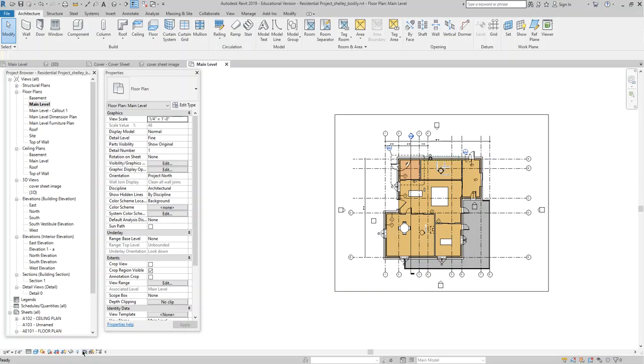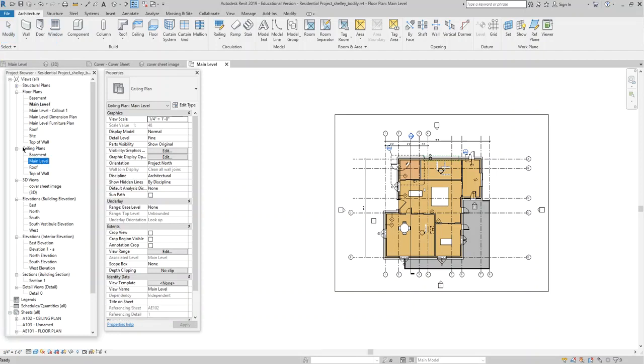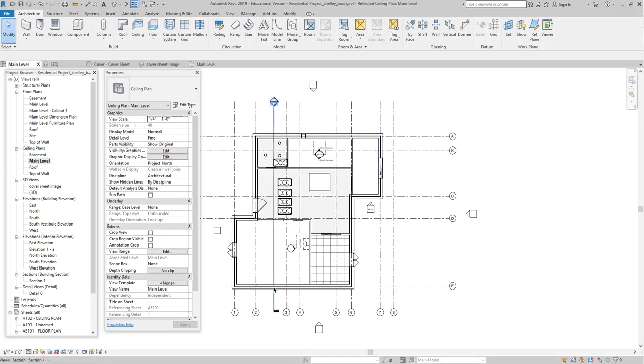He was like, hey, I know I drew my deck. I know that it's there. I see it in 3D. I go to my floor plan, right? But I can't see it. This is just one of those really, really common things that happens. He was looking at his main level, but it was his ceiling plan. So click, click. Of course, immediately you're looking for your deck, not noticing that you see all your lights and stuff, right? But it was because he was looking at his ceiling plan.